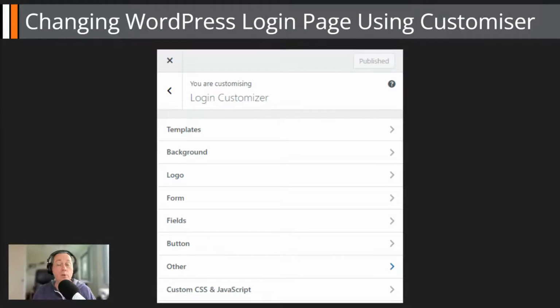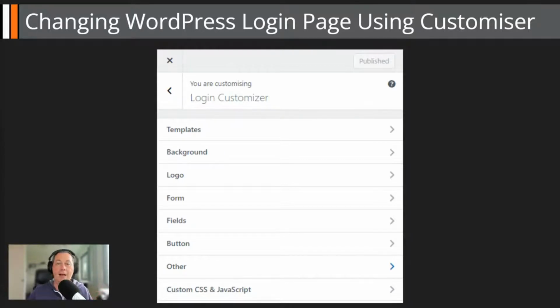When you install this plugin and you activate it, when you go into Customize, you will see here that you've got the login customizer, and there's lots of different options here. It actually comes with maybe 5 or 6 different templates. They're not great, to be honest, but if you're just looking to put something different rather than the WordPress branded stuff in there, then that's probably quite helpful. It's a good place to start with those templates. Otherwise, you can change the background, you can replace the logo, you can change the login form colors and text and fonts, the fields as well. You can change the button as well, the styles and the colors for those.